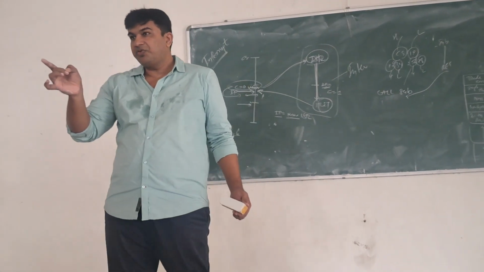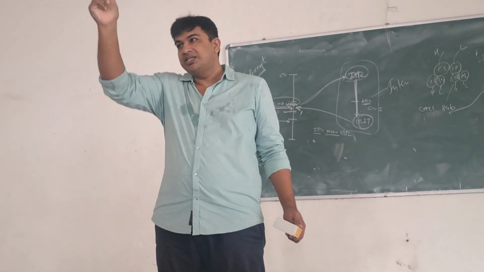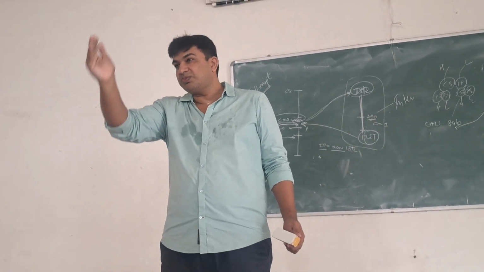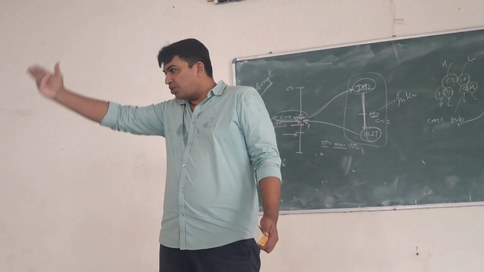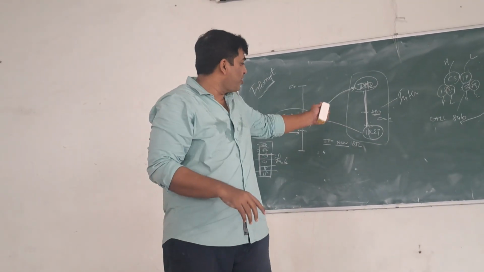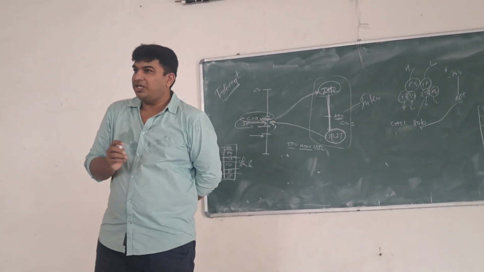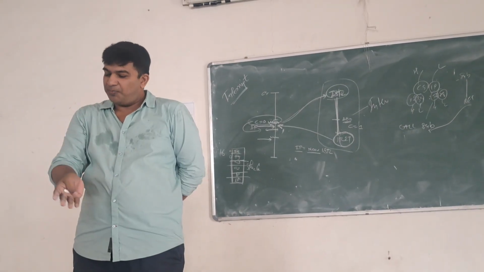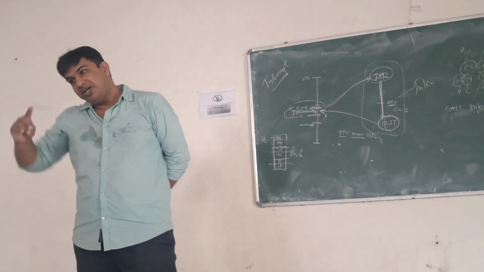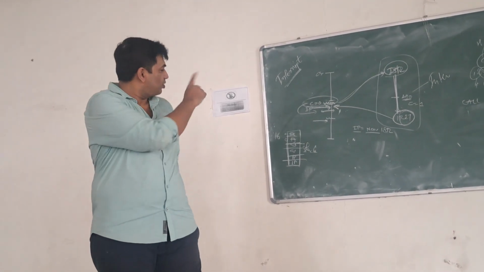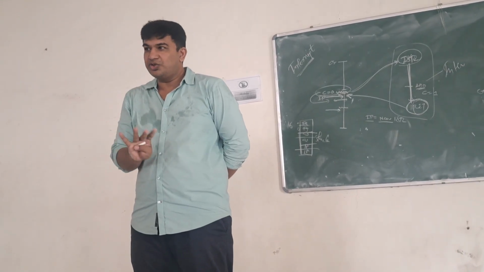Whenever an interrupt occurs, what happens? First, your flag register is stored inside your stack, 2 bytes. Then CS will be stored, IP will be stored. Total 6 bytes will get stored. Then you will fetch the value where you want to jump, and execute that code. On return, instead of RET, you have IRET. Why IRET? Normal RET only pops 4 bytes, so it will only pop CS and IP. But you want to pop CS, IP and flag, so it will pop 6 bytes. Then you can come back to the original location.